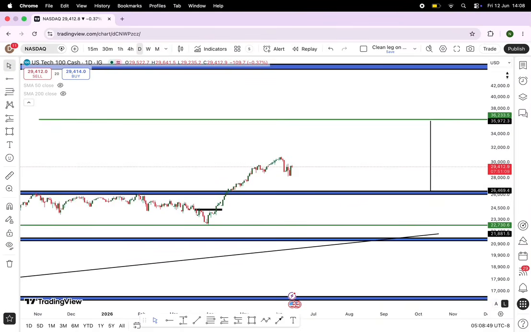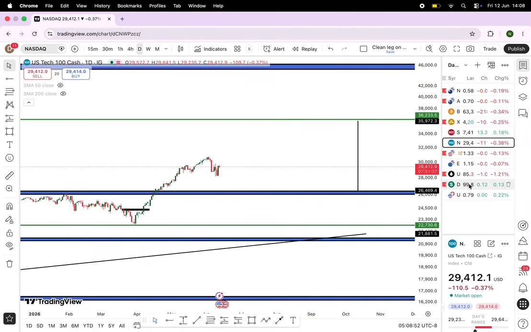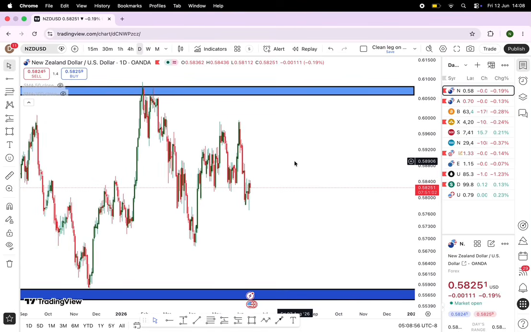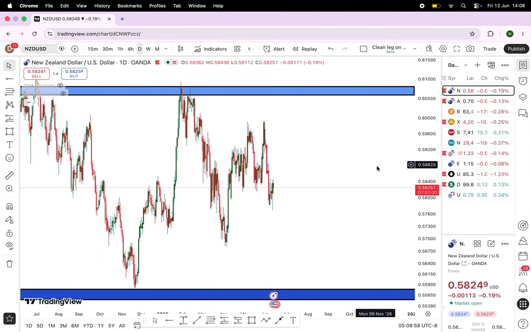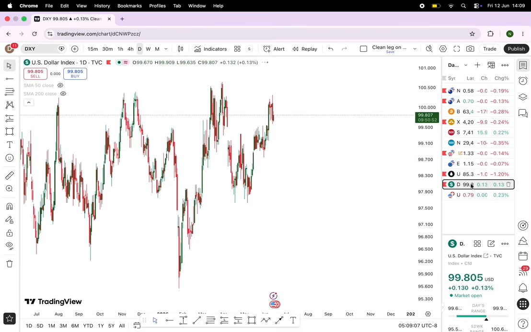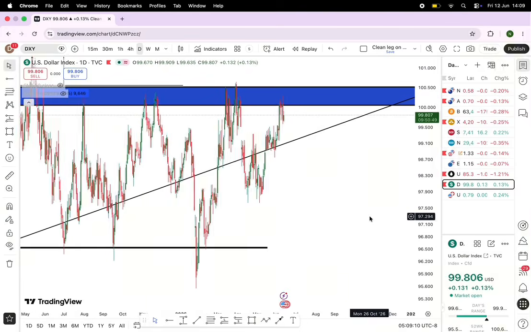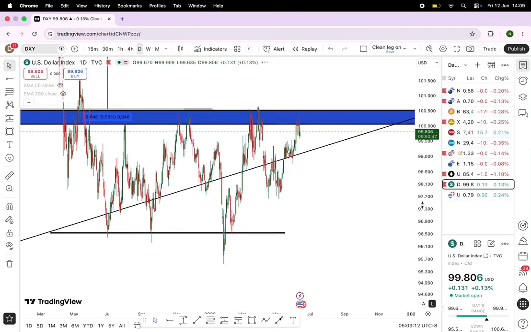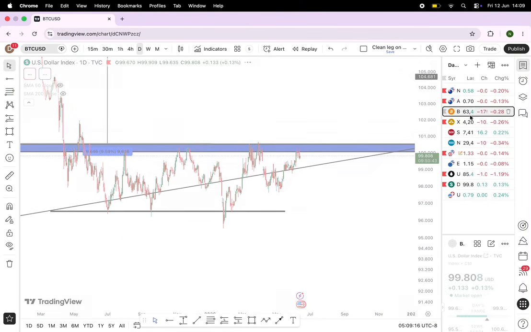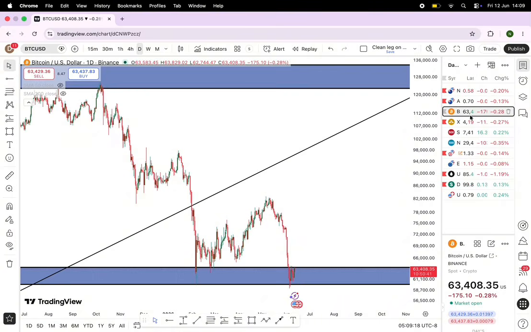And I believe I have covered every single significant pair that has what it takes to pay us, apart from NZD USD. On the other hand, this is not a high quality setup, so I'm not going to talk about it. But S&P 500, BTC, gold, Nasdaq all have what it takes to pay us at the moment. Nothing much on the dollar index. We are still pretty much in a range, so I'm not going to say much about that. But just keep an eye on BTC, keep an eye on gold, keep an eye on S&P 500, keep an eye on Nasdaq, and keep an eye on the YouTube channel Desmond Samuel.